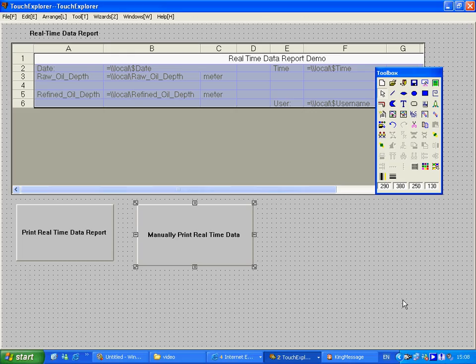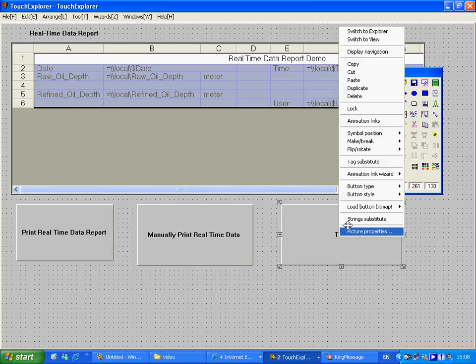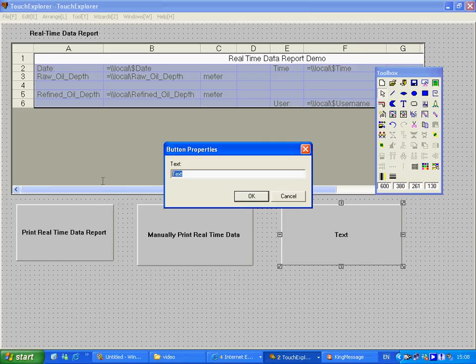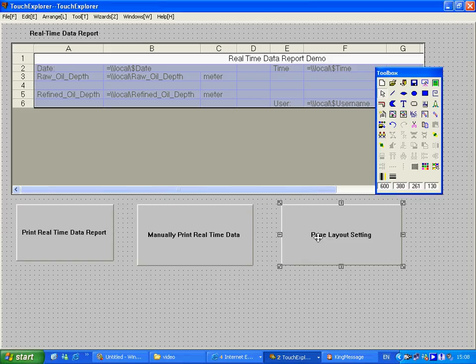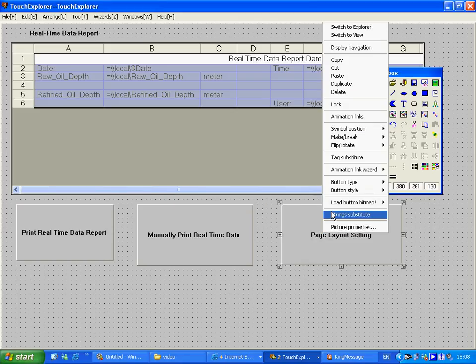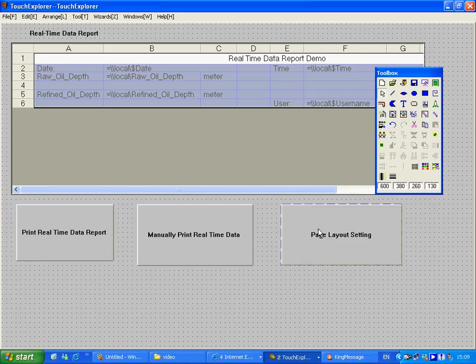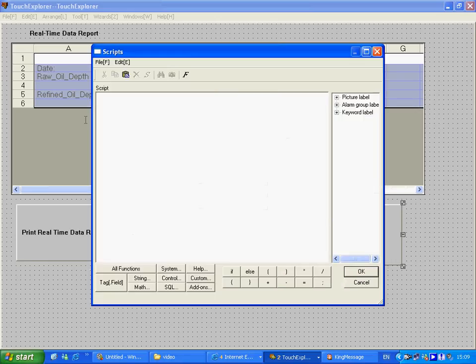To set the real-time data report page layout, create another button in the real-time data report. Edit the text, and then enter the following syntax. Check the syntax and then click OK.